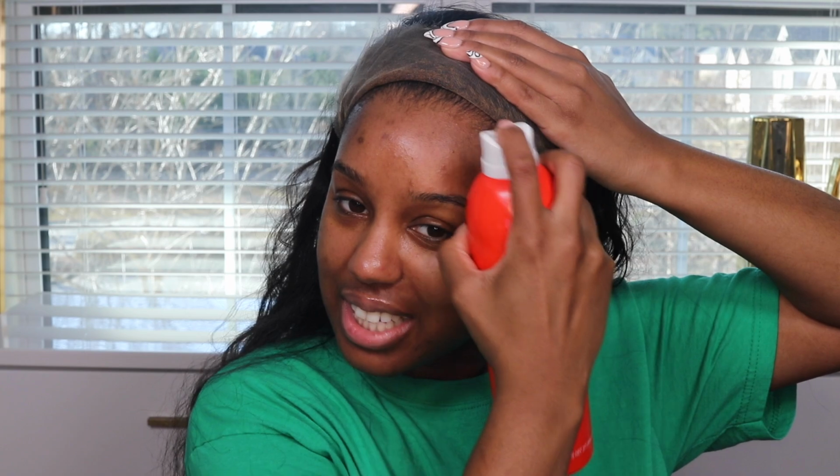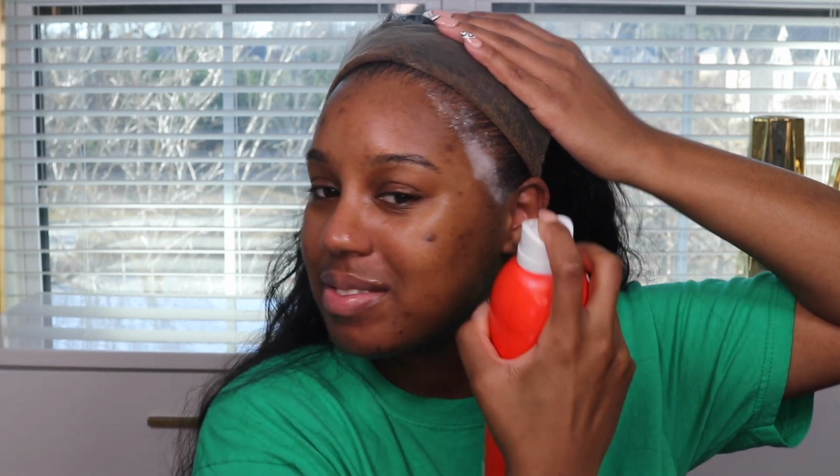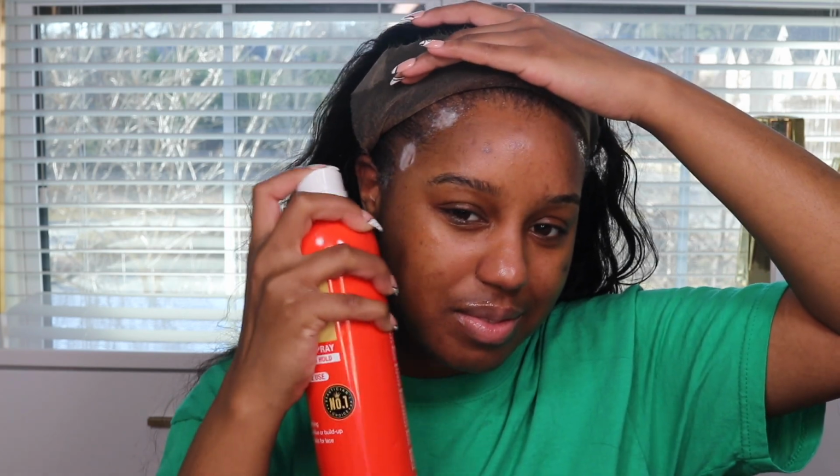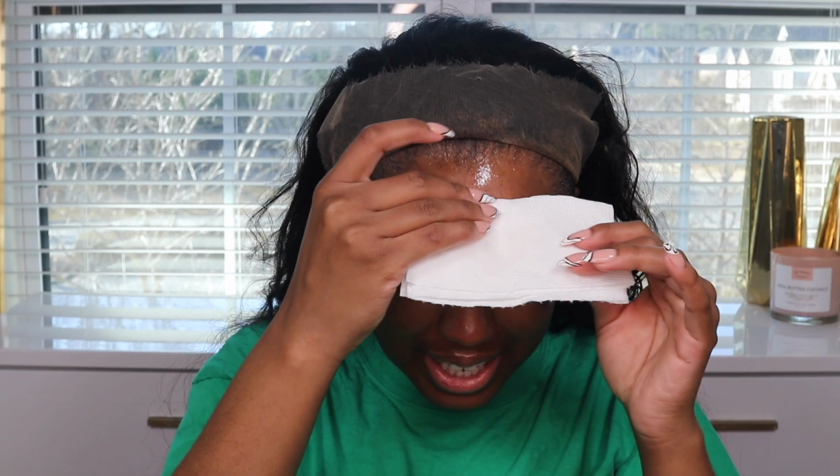And then I'm just kind of measuring it to make sure it's where I want it to, and I am doing a glueless install. I do not use glue. Maybe once or twice a year I use glue, but typically no. I don't like to keep my wigs on. I don't really like to sleep with them on, and this is the easiest way to take them off, and I feel like it's just better. So just do what you do, but I do not like to use glue.